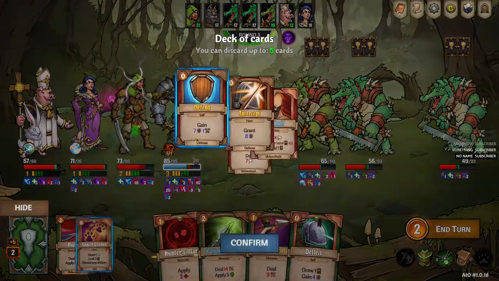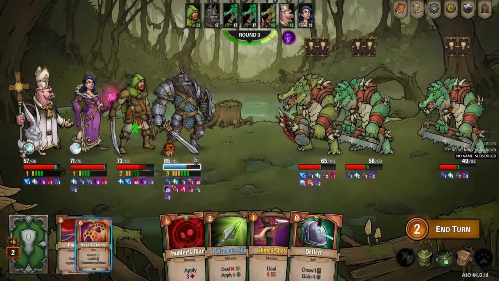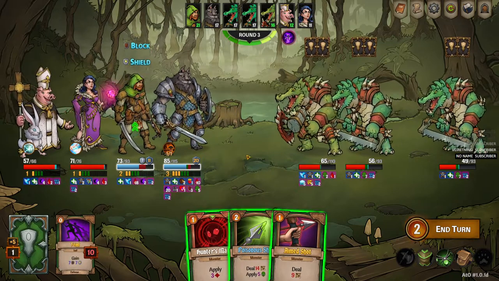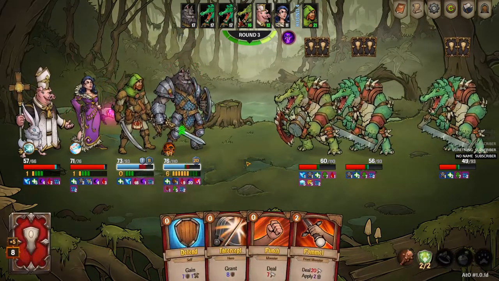Look at 5, discard any. Let's see. We'll do that. Oh no, this is fine. Okay. Let's go ahead and draw one. Faint for free. Do some poisonous on this guy. This guy goes next. We still have the follow-up, so this is really good.